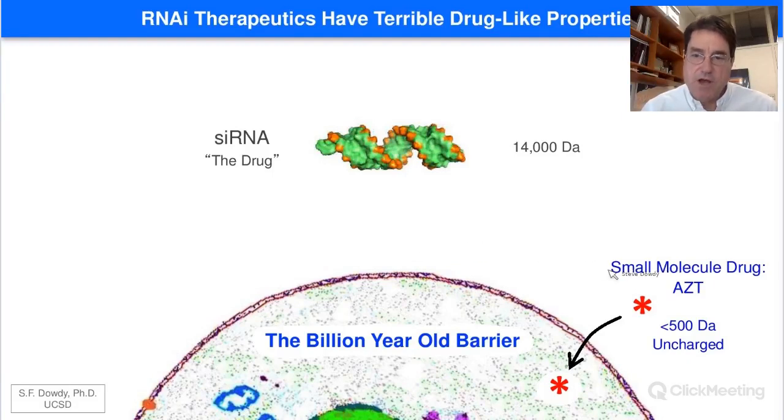Small molecules, in contrast, are selected and synthesized to be under 500 Daltons, essentially Lipinski's rule of five. If you've never read that paper, you should go read it. These small molecules are a little bit greasy, have a nice log P value, have no charges and very low hydrophilicity, and can passively diffuse across the lipid bilayer and essentially reach equilibrium inside the cells. The example here is AZT, a mononucleotide inhibitor of reverse transcriptase for HIV. However, if you phosphorylate AZT, which is actually the active form of the drug, that single phosphate on an otherwise passively diffusible molecule completely prevents its ability to get across the lipid bilayer.